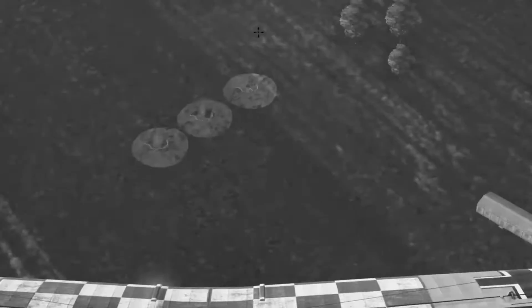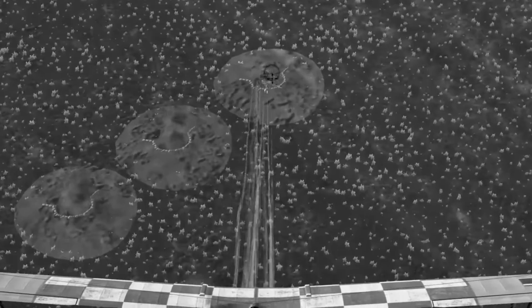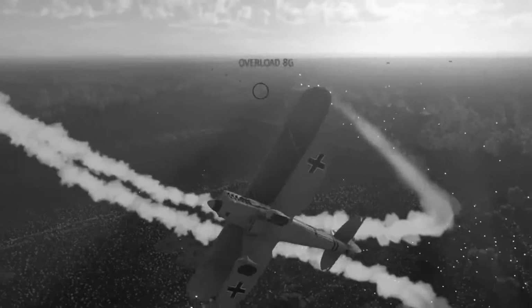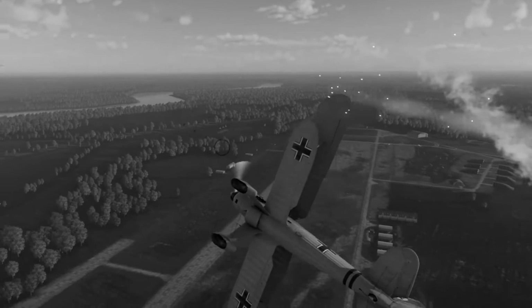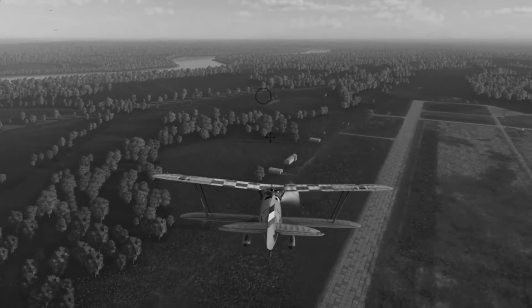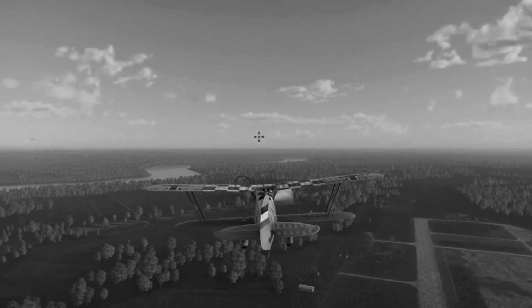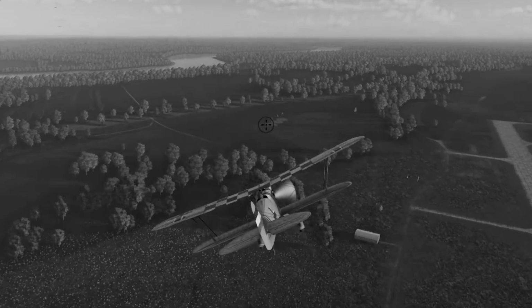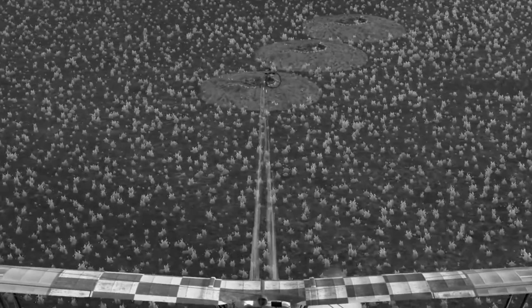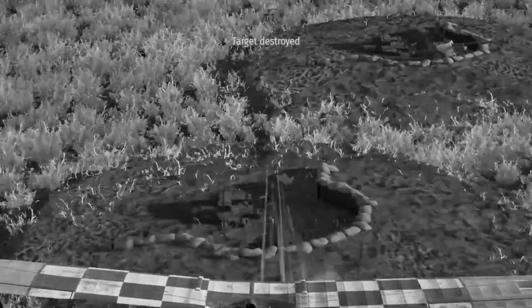slightly later Ar 68. The He-51 was outdated the day it entered service, and after an initial run of 150 production fighters, the design was switched to the modified He-51B, with approximately 450 built, including about 46 He-51B-2 floatplanes, and then finally a further 100 He-51C light ground attack planes.